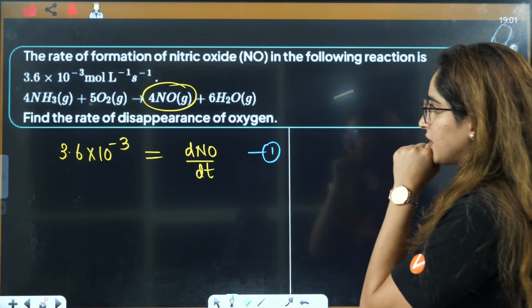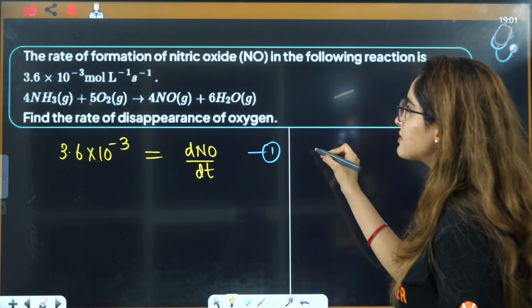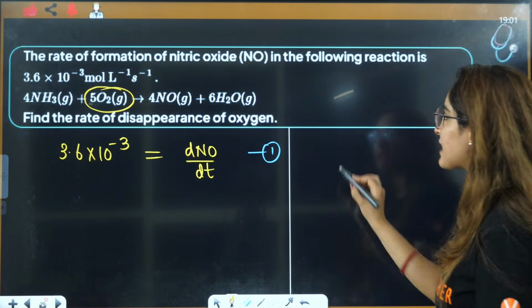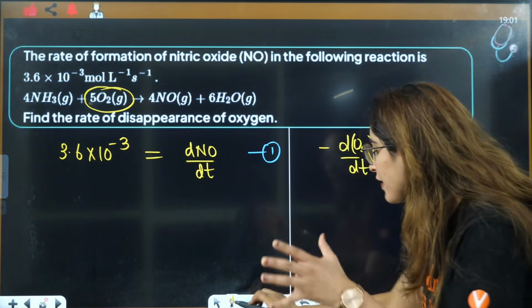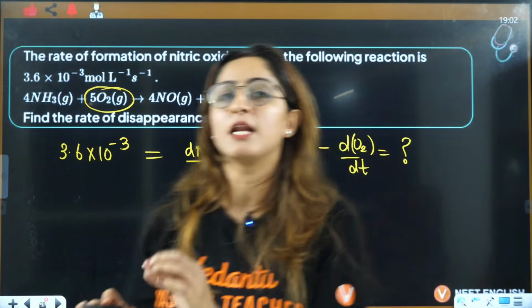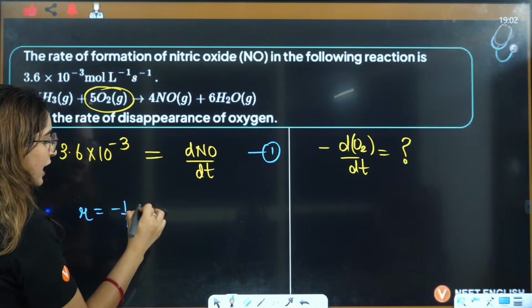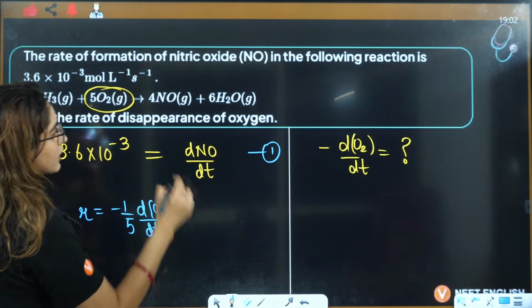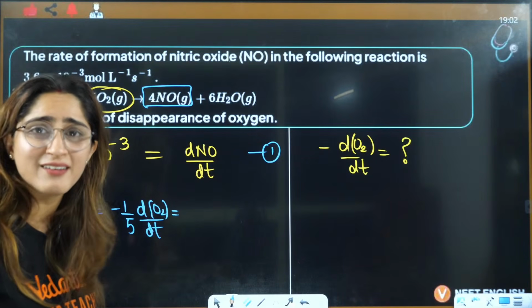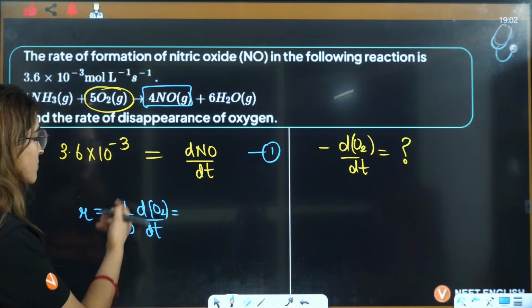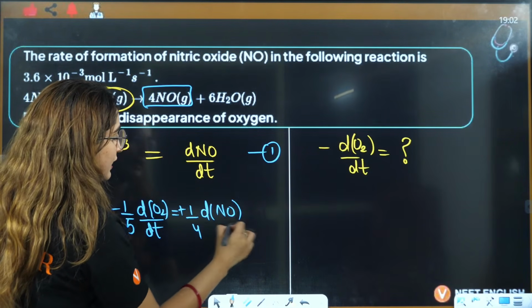Okay. Rate of disappearance of oxygen they are asking you. Now tell me what is rate of disappearance. Rate of disappearance of oxygen means this thing. It is on the reactant side, so it should be minus dO2 by dt. This is what they want you to calculate. So whenever you have to go from this to this, always take help of rate of reaction. So rate of reaction, in terms of oxygen, is minus 1 by 5 dO2 by dt. In terms of NO, why am I not writing this in terms of H2O or NH3? Because we don't even need that. That is not asked to you. So why would I write that, right? So simply write 1 by 5 O2 and this is 1 by 4. This should be positive dNO by dt.